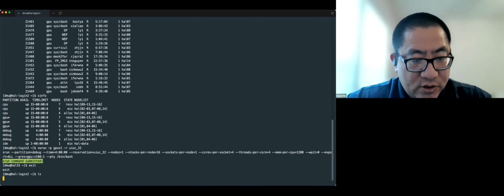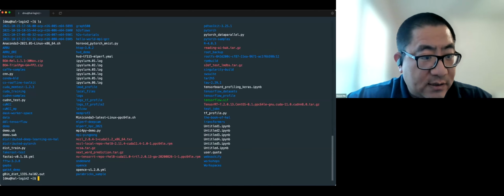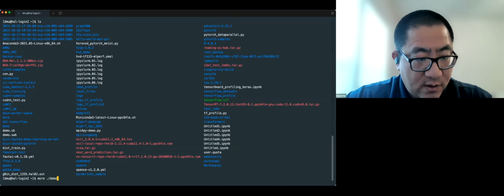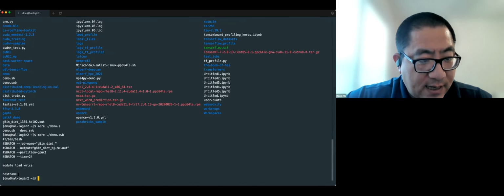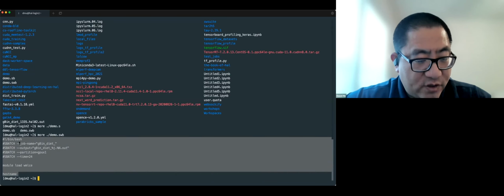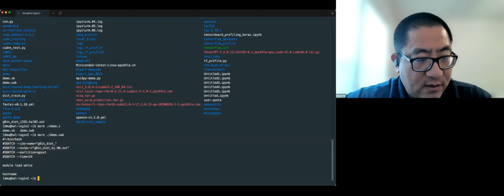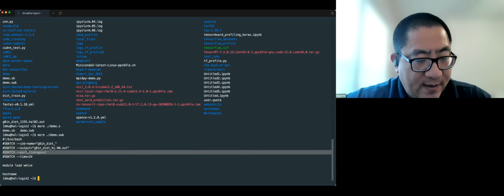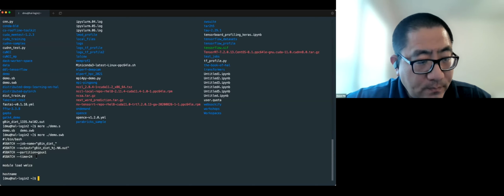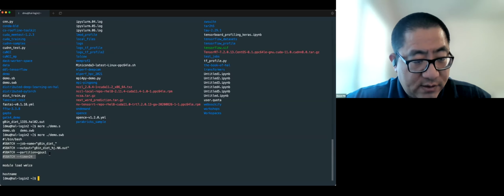Let me show you a SWbatch script over here. There's a demo SWbatch. As we can see here, I have a job name and an output file name, and I specify the partition I want to run, and there is SWbatch telling the system I want to run for 24 hours.